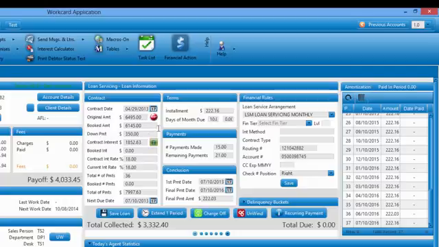Under the contract module, we find two options. The option to reset a loan and the option to re-amortize a loan. If we click on reset the loan, notice that the system automatically picks up the current amount due. In this case, $3,978.51. This is the current payoff of the account as of today.